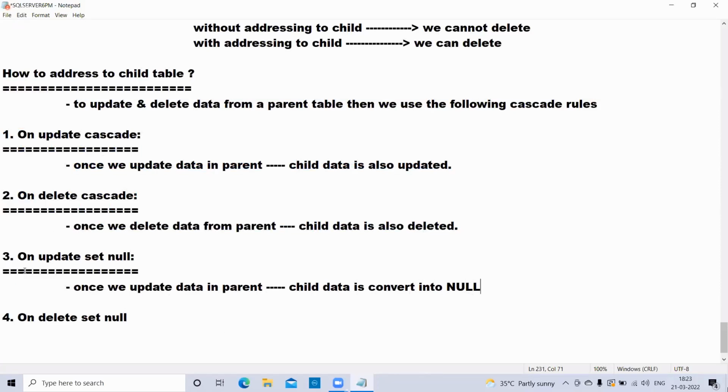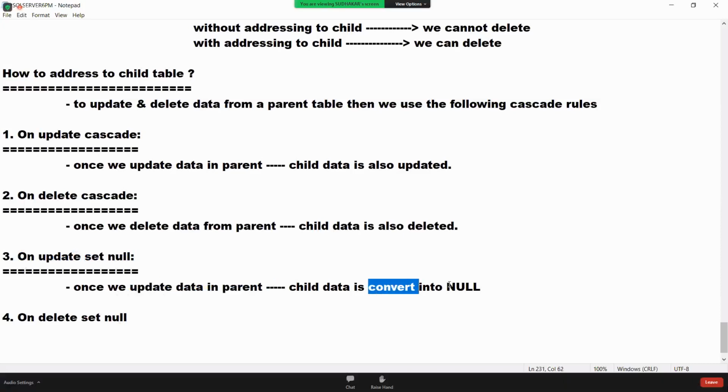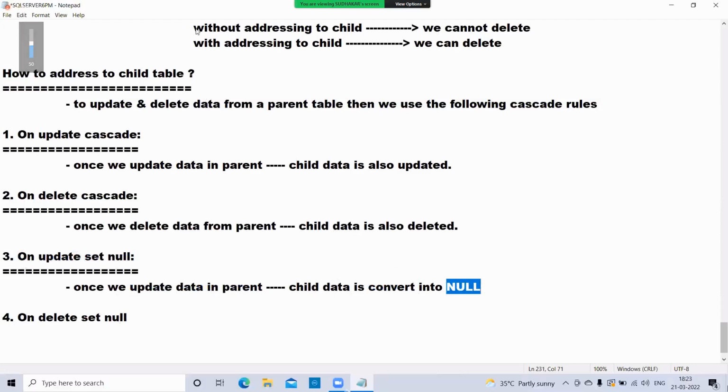When you use on update set null and update data in the parent, the corresponding child data is converted to null. The child row will not be deleted, but the reference column, the foreign key column, will be converted to null.